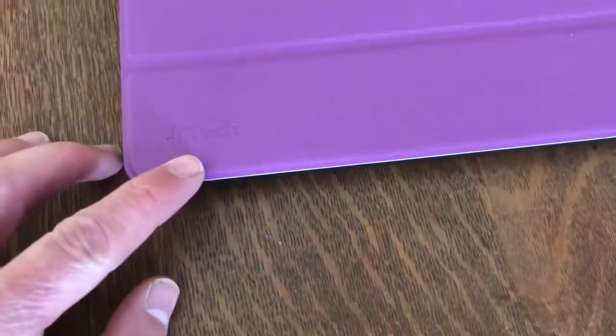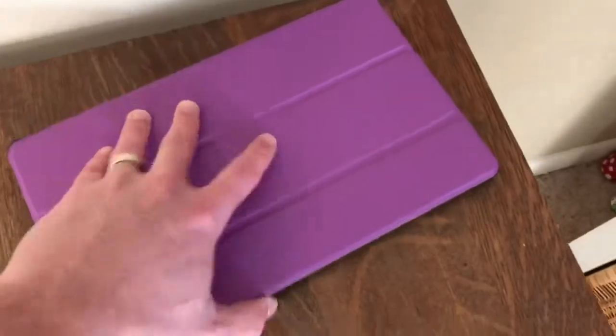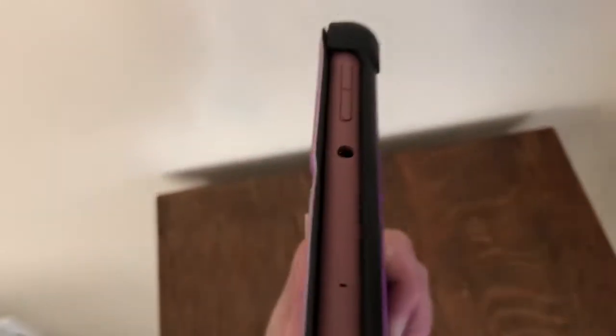So that's a Jet Tech. That is not the Amazon brand. And guys, if you're getting this for your kids or yourself or whatever, I would go with one like this. It's very durable. It stays shut. It feels just like the Amazon ones that they had on their other, except it has bigger bumpers on the corner, which I prefer. And all the slots work, like the camera slot. It's open on the top for your sound and your whatever. It's all there.